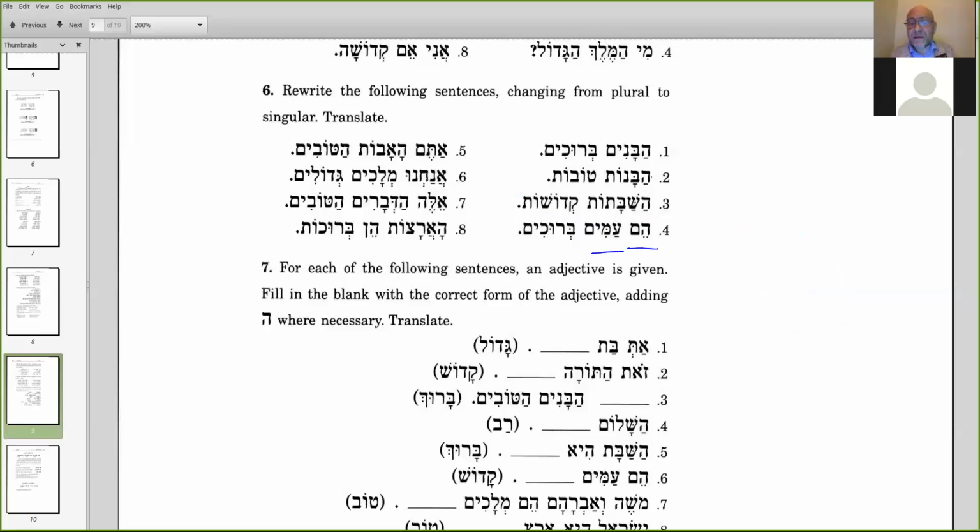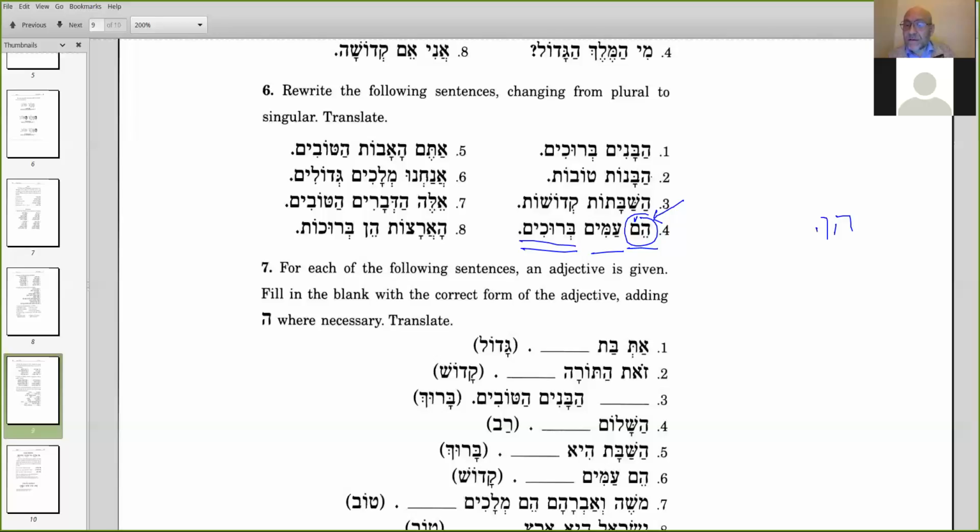Haim, amim, baruchim. Okay, so we know that haim means they. That's a pronoun, but it's masculine. Notice the signal letter, mem sofit. And we have amim, our nations. So we need to make this say nation, and baruchim is blessed. We need to make that say simply singular, masculine blessed. And haim, now this one here where it says they, we need to make that say it, because it's talking about amim, which is the nation. So it's am in this case. So instead of haim, we're going to reduce it down to hu. That's number 4.